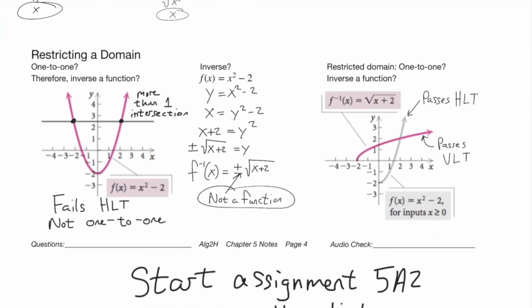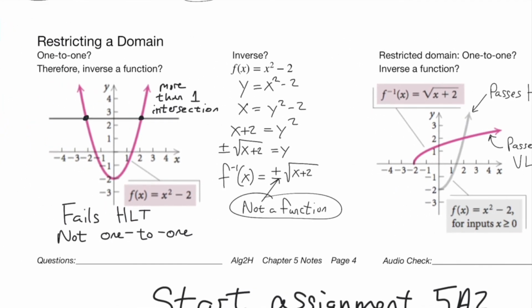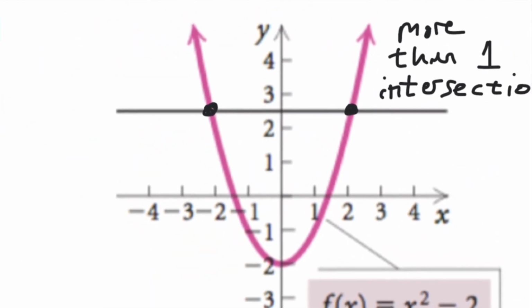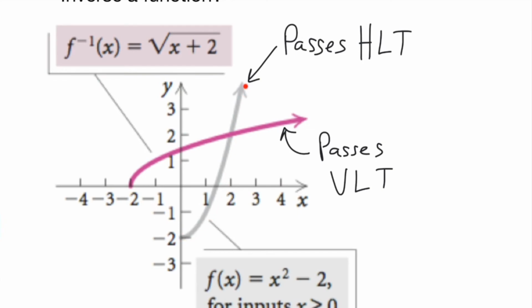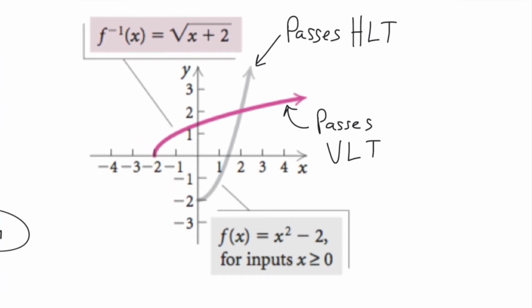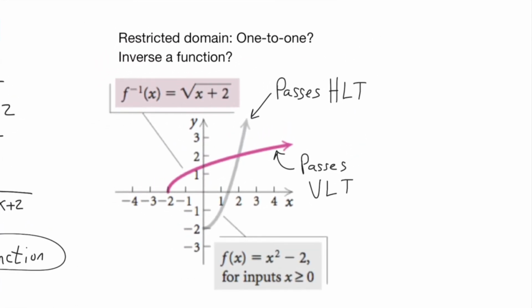But what if we changed it? What if we restricted the domain? What if we didn't keep both halves of the parabola, both arms, the left arm and the right arm, but what if we just kept the right arm? All of a sudden, this gray thing is a graph that passes the horizontal line test. You're allowed to do this. You can say, okay, instead of just x squared, we're going to take the values of x squared where x is greater than or equal to 0. Starting here, going up, this passes the horizontal line test. So therefore, its inverse will pass the vertical line test. The inverse is a function. And that's one reason to restrict the domain, to come up with functions that do pass the horizontal line test, that are 1-to-1, and whose inverses are functions.